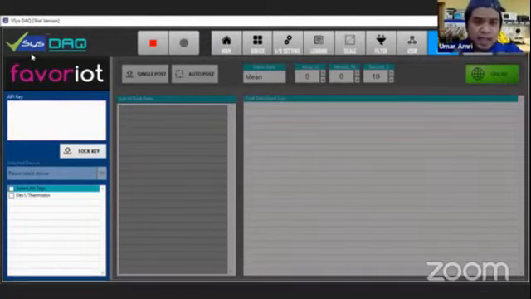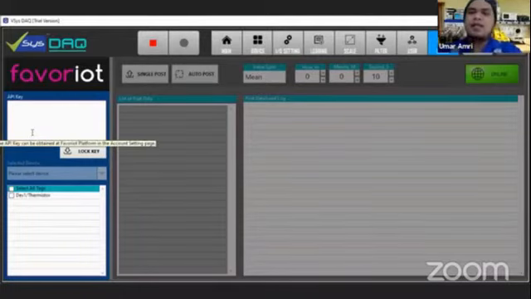As you can see here at the left pane, this is the API key. What is an API key? An API key is a unique set of characters, and every Favoriot account has its own API key.